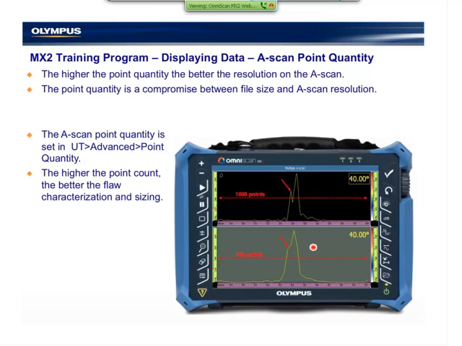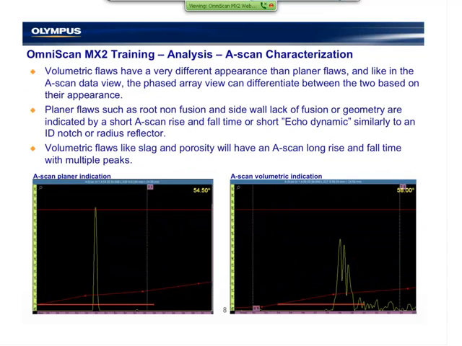For applications that emphasize detection and speed only, similarly to the AWS I had mentioned, a lower point quantity does not give up anything. But where precision crack sizing, in-service detection for flaw mechanisms, where the characterization of the flaw is very important, programming a higher point quantity is very beneficial. And the point quantity is also directly related to file size and, under some conditions, acquisition and scanner speed.